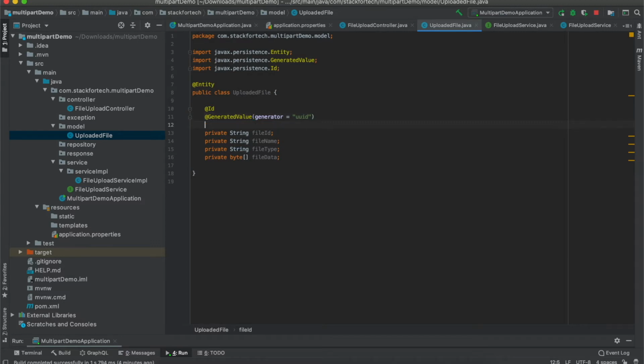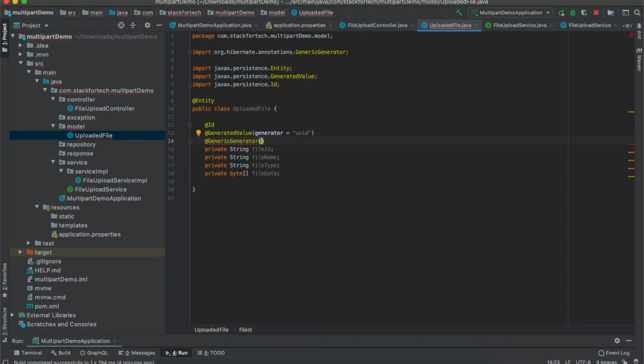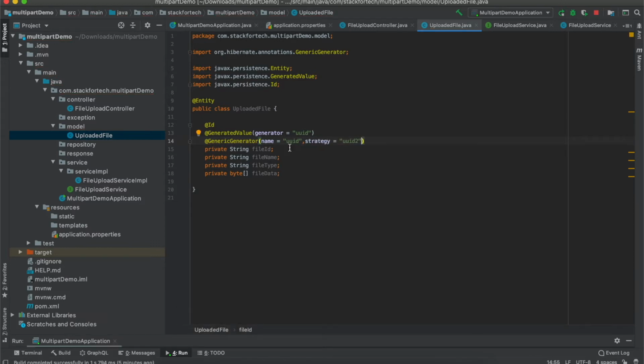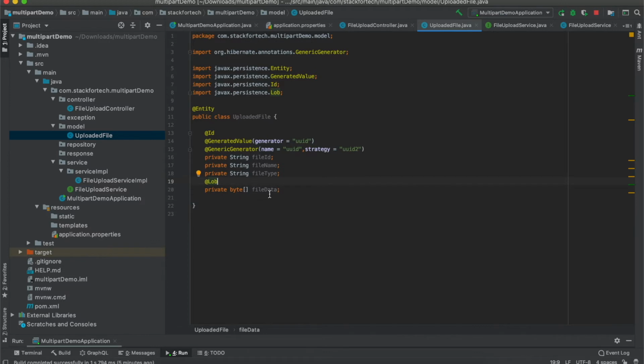Okay, then add @GenericGenerator, and in here I need to enter name equals UUID and the strategy as uuid2. Okay, and one more thing I need to do is annotate with @Lob, because we want to save this particular field as a long data type, as a large file type in the database.